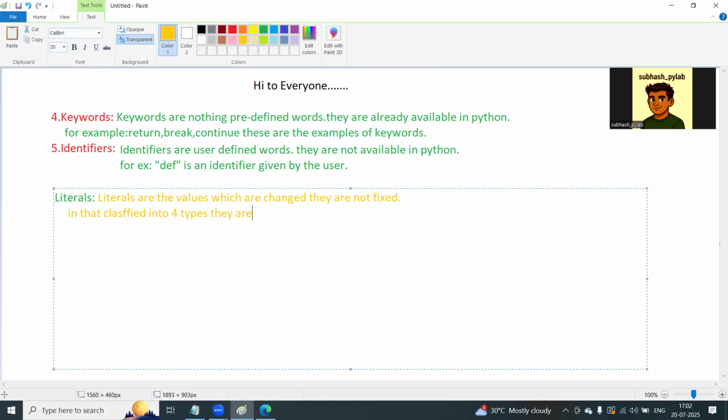They are integer literals. Integer literals means the values which are not having decimal points.